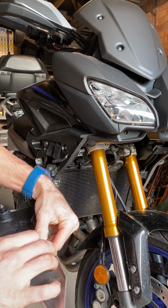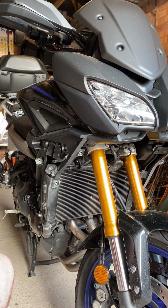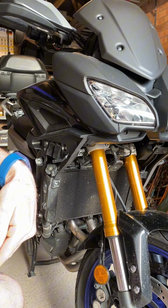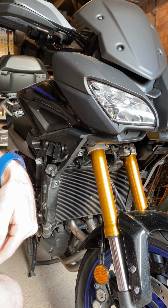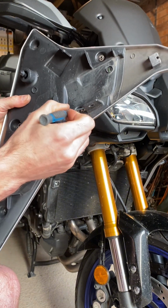You will need to use a little screwdriver again to push them back on, or a bigger screwdriver at this point. It doesn't have to be a small one, or any screwdriver you want, to be fair. I'm using my T25 Torx screwdriver because it works just as fine. As you can see, make sure that they're pushed in. Again, just take your time.